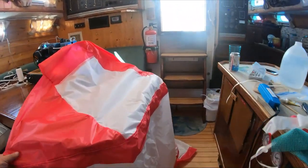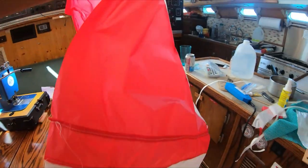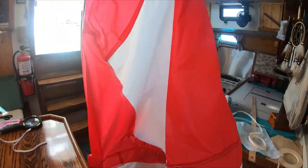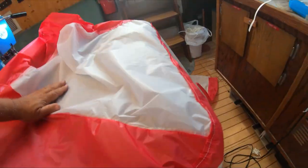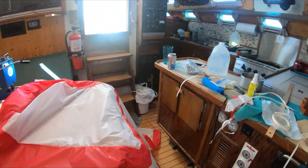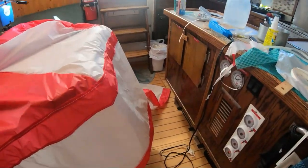It's starting to take shape. This is the first one. Get a sense of how it comes together. This here should make a 90 degree turn right there. Yep, looks like it's gonna work.